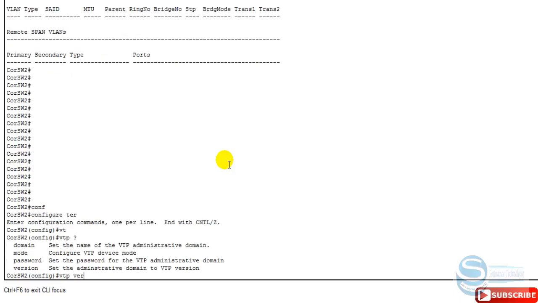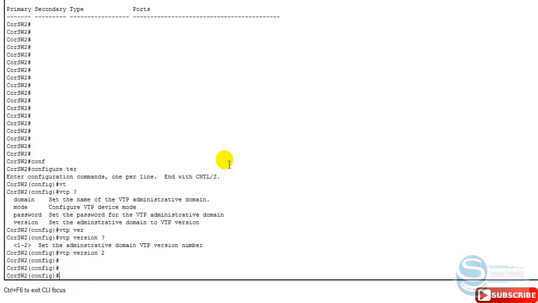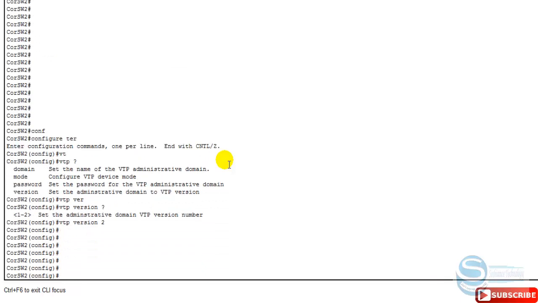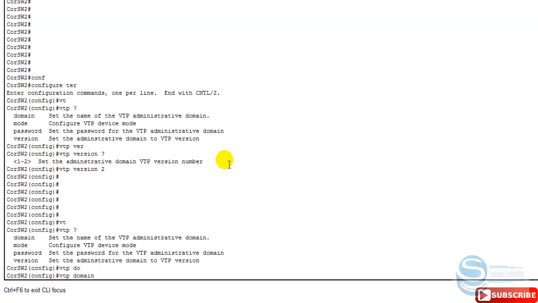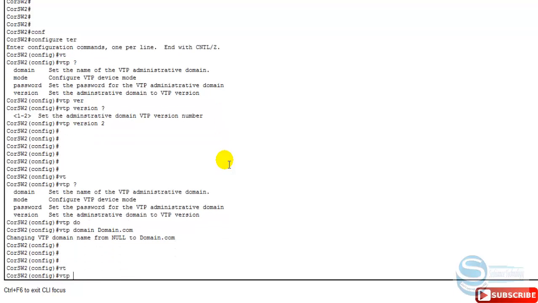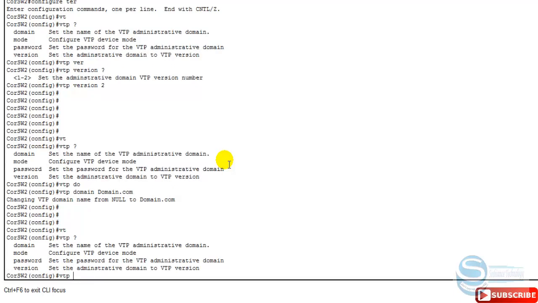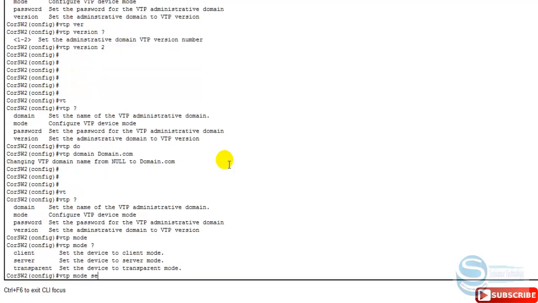First of all, we need to specify version 2 is better, and VTP domain, you can just give a name, let's say domain.com, VTP mode. Okay, this one should be server.